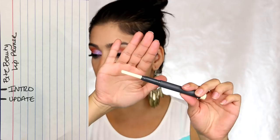Now for my only lip product here, this is the Bite Beauty Lip Primer, and this was brand new when I first started, and you guys can see in the card that I have gotten use out of this. This is how much I have left on here, and let me tell you guys, I have fallen in love with this product. I didn't think I would, and there was 2 times where I wanted to declutter this, but I told myself, give it a shot.